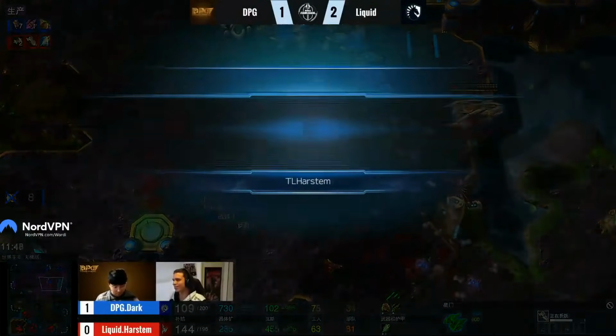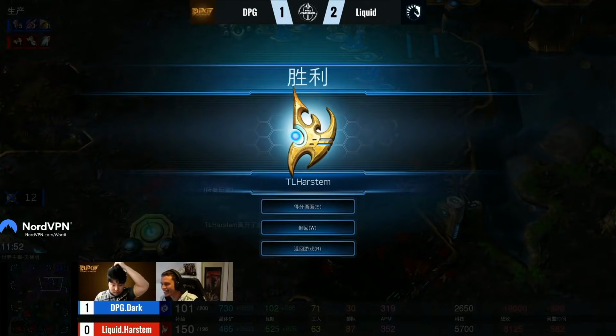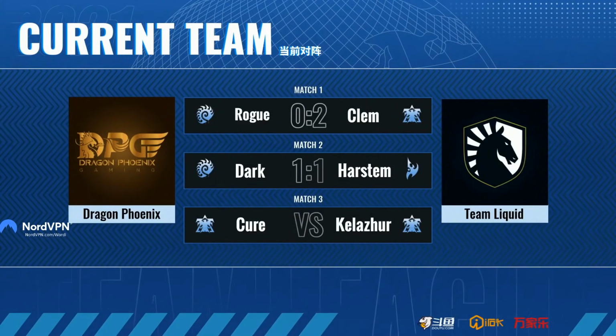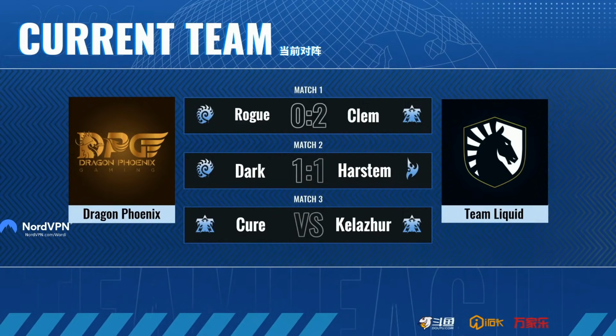And Dark has no option but to type GG. And Harstem gets a map off of Dark. You can see he's excited about that. And he comes back from the 50-minute loss, which you could say was in his hands as well. And Harstem is going to put Team Liquid on match point. Team Liquid are guaranteed a point out of this series against tournament favorites Dragon Phoenix Gaming.